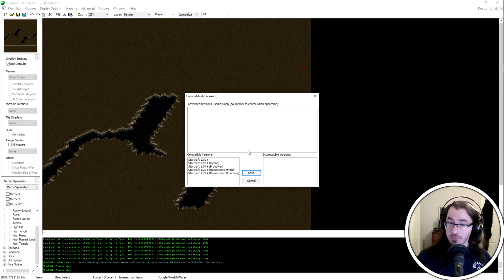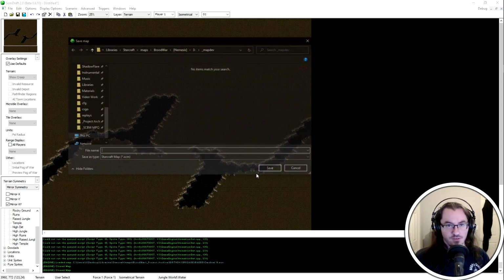Another thing I should mention is that you should always save your map incredibly often. Probably disable the autosave stuff in profile settings and just remember to Control S after every change like a lunatic. That's what works for me. Don't worry about any compatibility warnings. We're always going to save our map as a .scx file, because that's what enables all of the triggers that we're going to potentially need, but also all of the player colors and all the other stuff like that we most certainly want to have at our disposal.